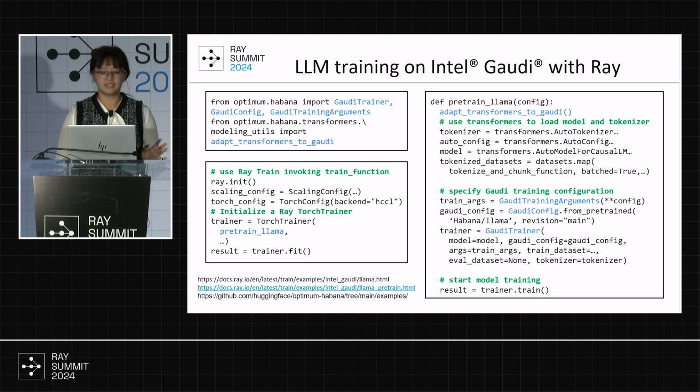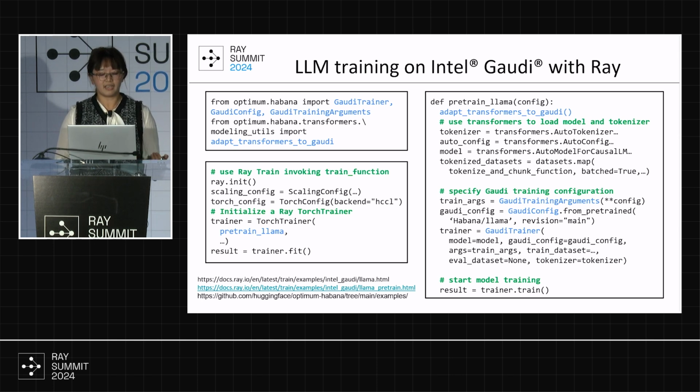In the train code, this is the most important part, because other things are just fine, since all the effort we are doing is just to write the training function, right? For the training function, as you can see, there are only 4 line changes. The first one is that we need to call adapt_transformers_to_gaudi. So what does this line do? Because we are providing the additional Optimum Habana package, it can replace the original transformer layers with our Optimum Habana layers, and it provides you better performance. So this is what adapt_transformers_to_gaudi does.